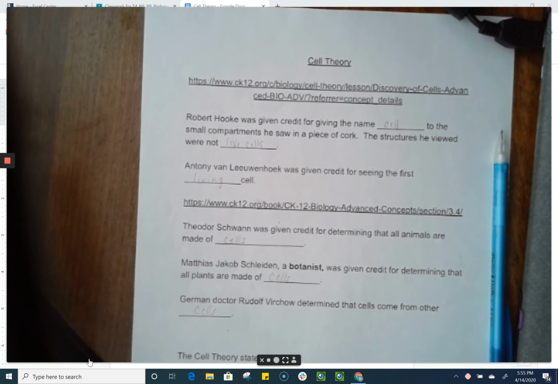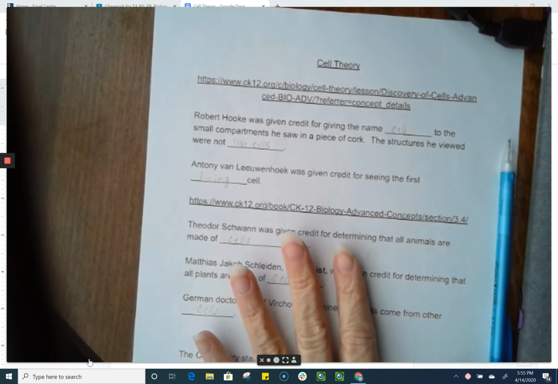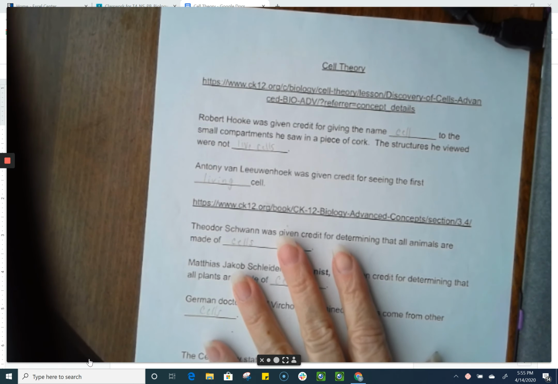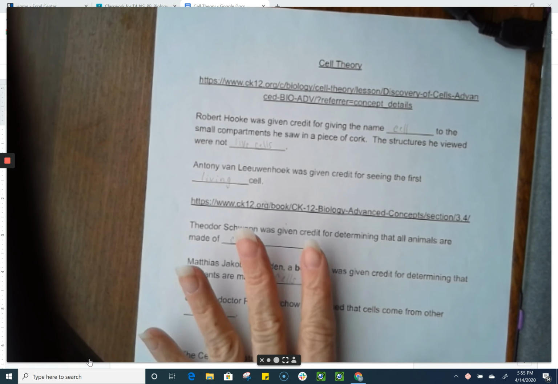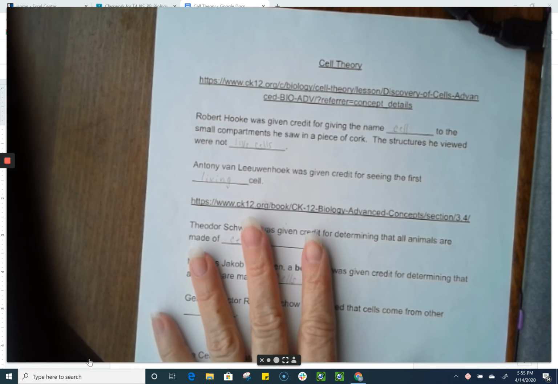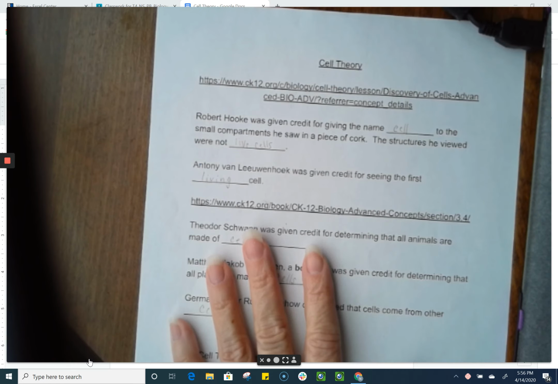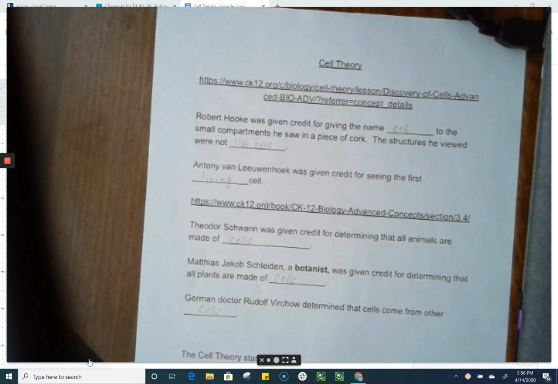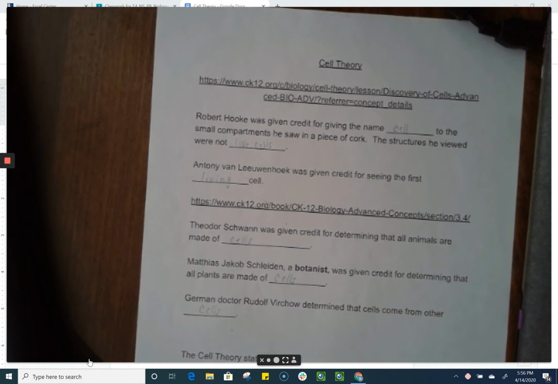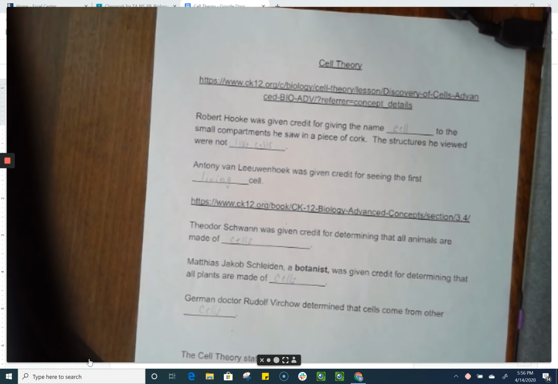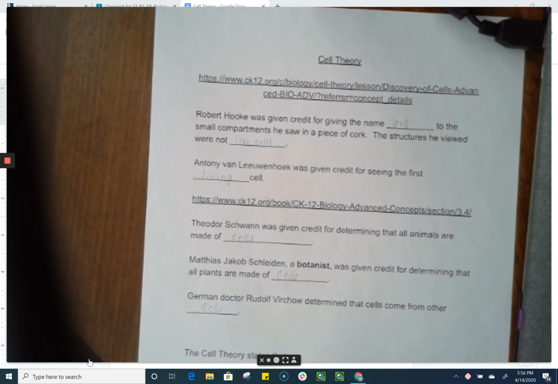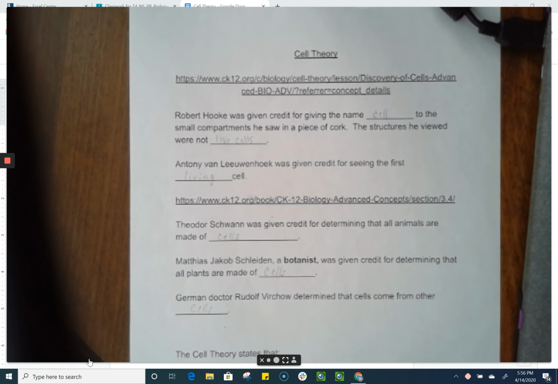The cell theory is pretty much the heart of biology, because we're talking about living things when we discuss biology, and all living things must be made of at least one cell. And the cell theory takes us through a little bit of the history of developing what we know about the cells, the scientists who are involved with giving names, discovering cells, and so forth. And then we'll talk a little bit about what our current cell theory contains.